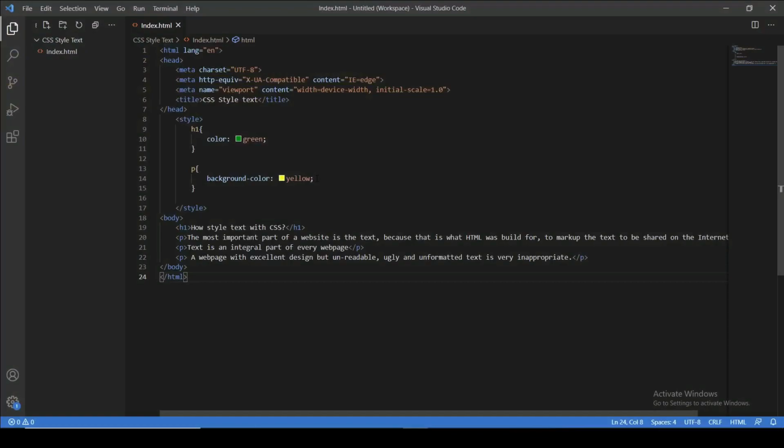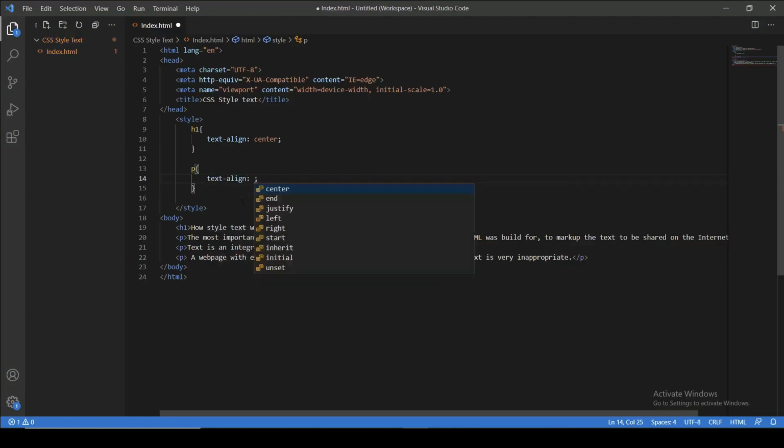First we can delete the code inside the curly braces, and we can add for the h1 tag the text-align property and set center. In other words, we want to align text center on the page. And for paragraphs we can align text right on the page.